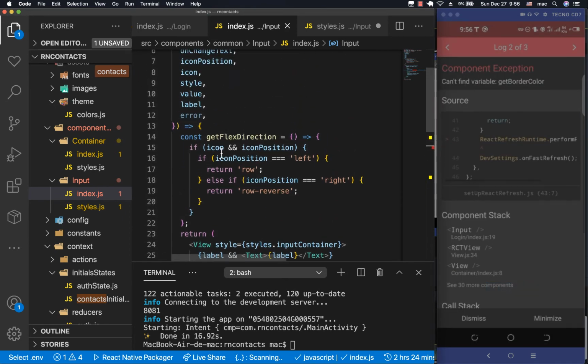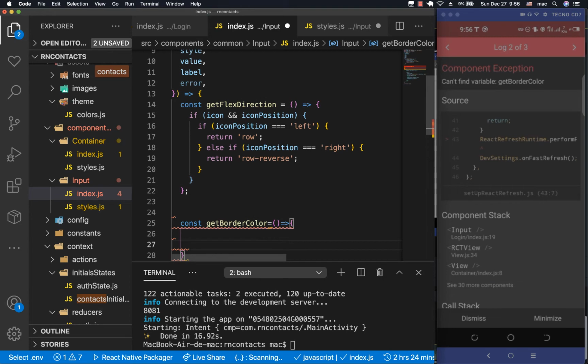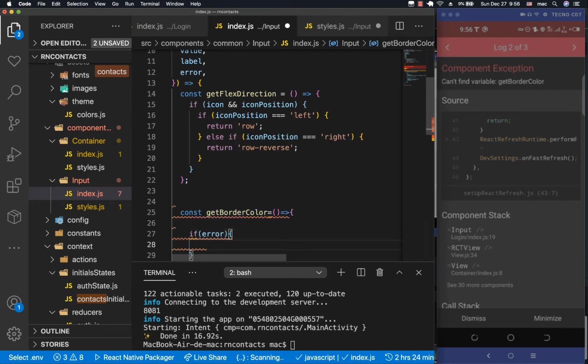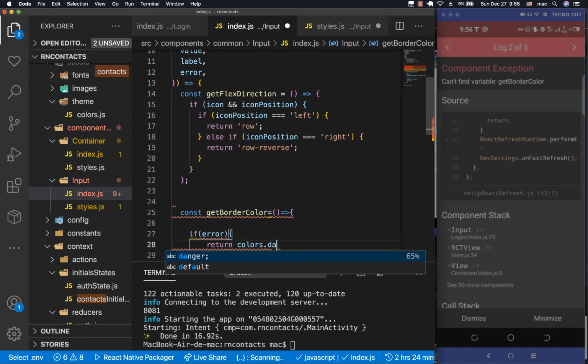It's going to crash, but don't worry, we're fixing that. So const getBorderColor, it's going to be a function. If we have an error, we want to return colors.danger. Let's make sure we're importing colors.